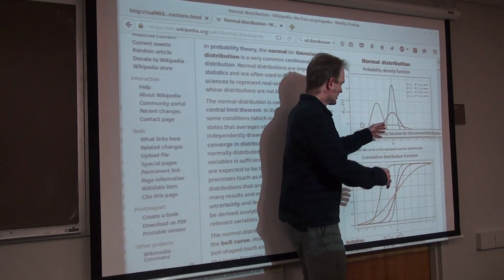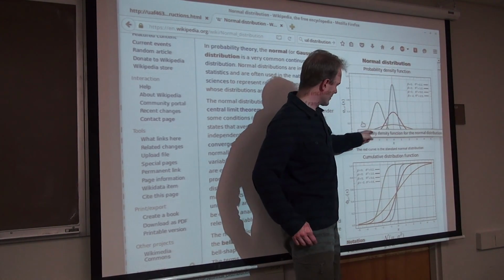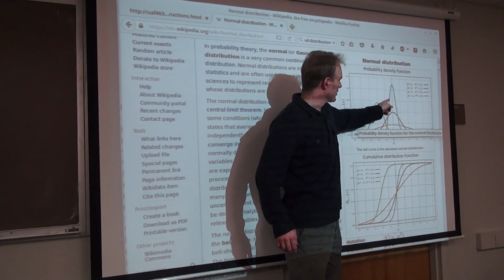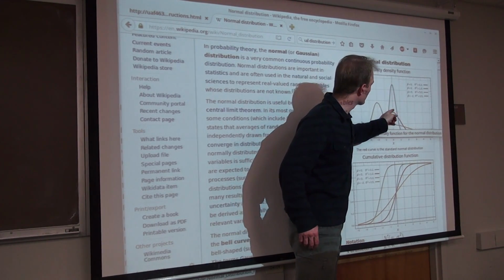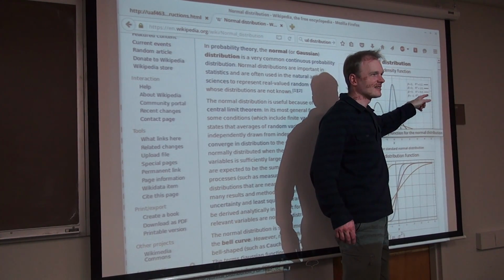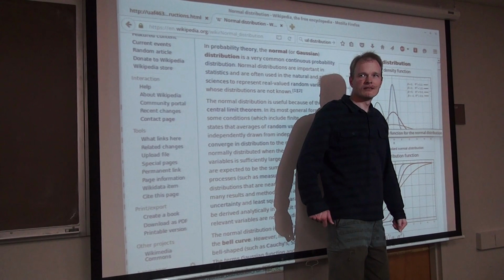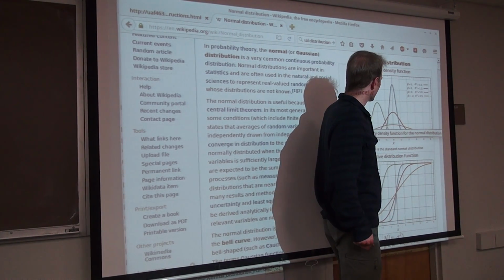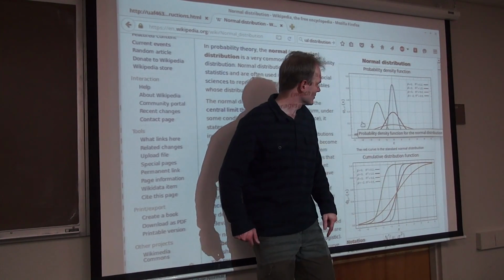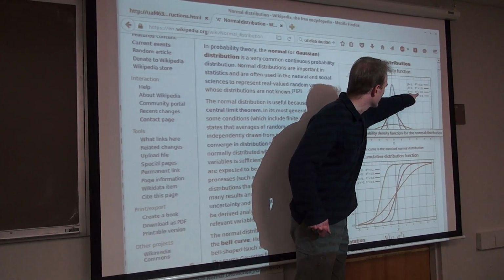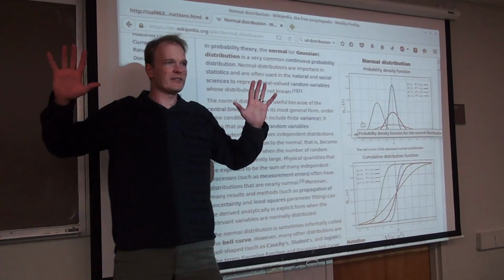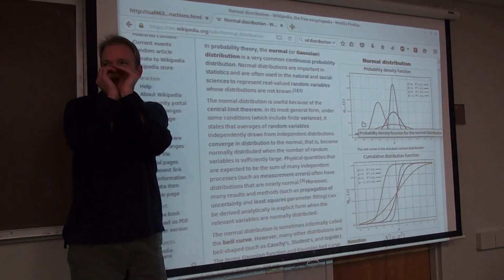Meaning, how far is it this one that's really tall? Or is it this one that's really wide, right? This red one has a deviation of 1. This blue one has a deviation of 0.5. Nope, 0.2. No, that's squared. Square root of 0.2, whatever that is. What's the square root of 0.2? Irrational. Yeah, something like that. Okay. And this yellow one has a deviation of the square root of 0.5. Nope, that's this one. Square root of 5. Okay, my point is, if you have a big deviation, it means the points are really all over the place. If you have a small deviation, they're going to be really close to 0, right?